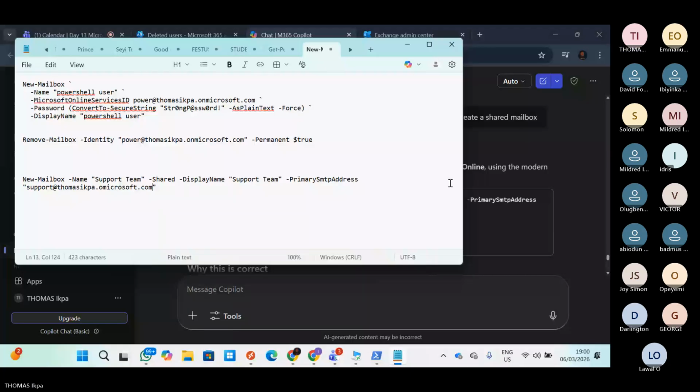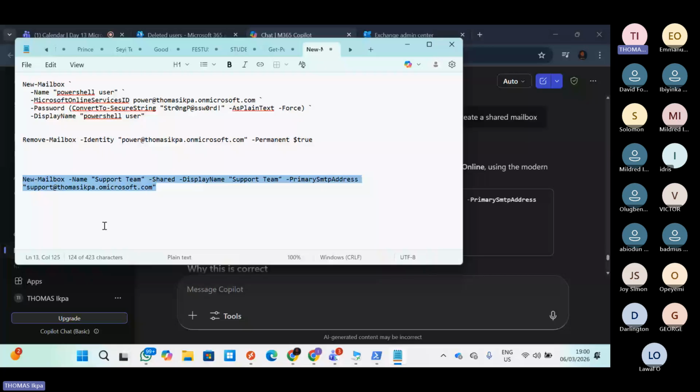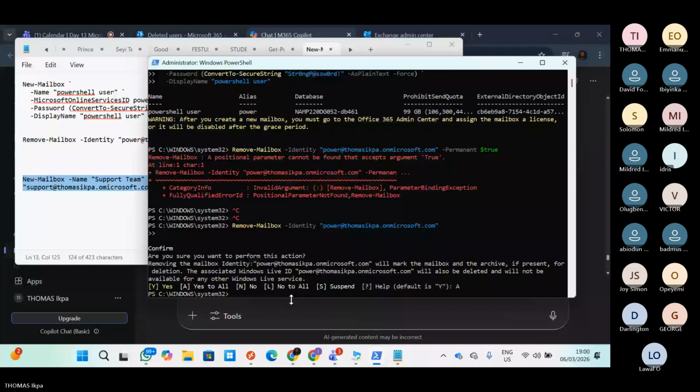Okay. So I'll copy this. So I'm expecting it to create a shared mailbox with the name support team. I'll go to PowerShell now. Let me clear this one. Clear. I'll run the command.